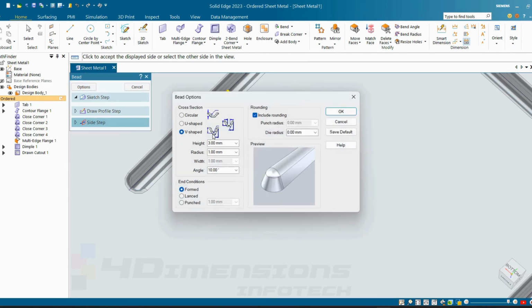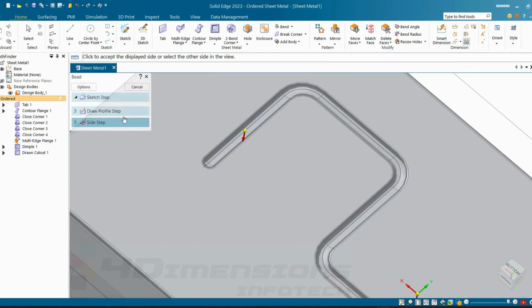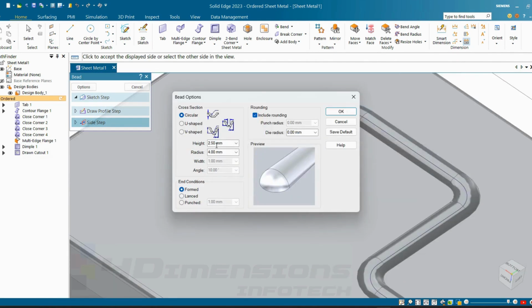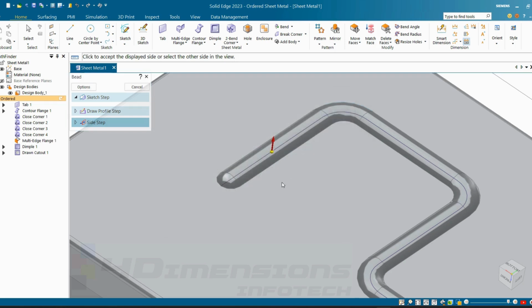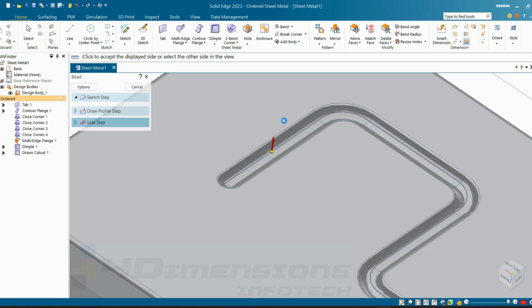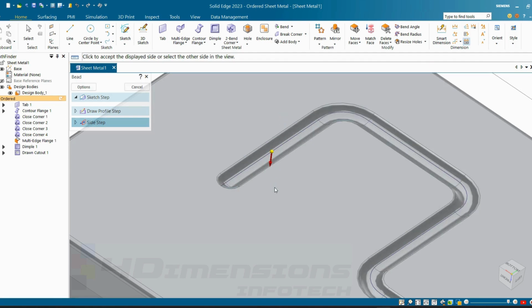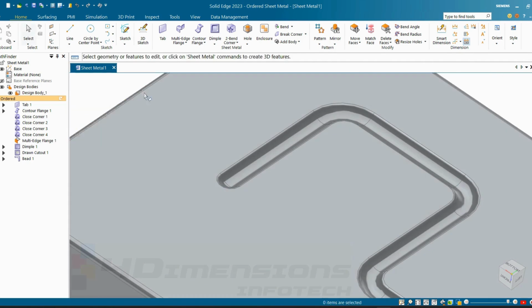Next, if I want to change the profile directly, I'll go for the circular one. First, we'll change the radius option. So here I'll change the radius and I'm going to say here as 4. And then we can change the depth also. So I'm going to take this depth as 2.5. The height value should always be lesser than the radius value if you are going to take the circular profile. Say OK again. Next we need to provide the direction, whether you want this groove to be made at the upper side or lower side. So I'll select the lower side only, say finish and cancel.